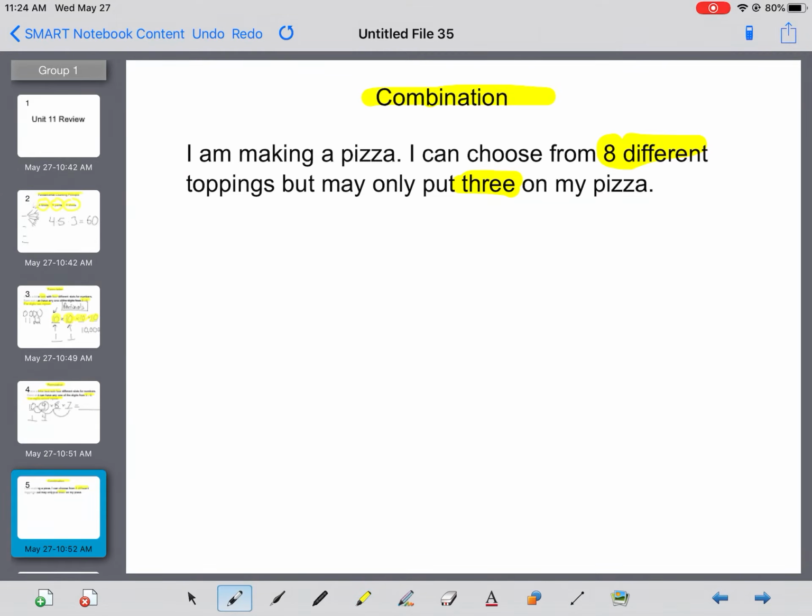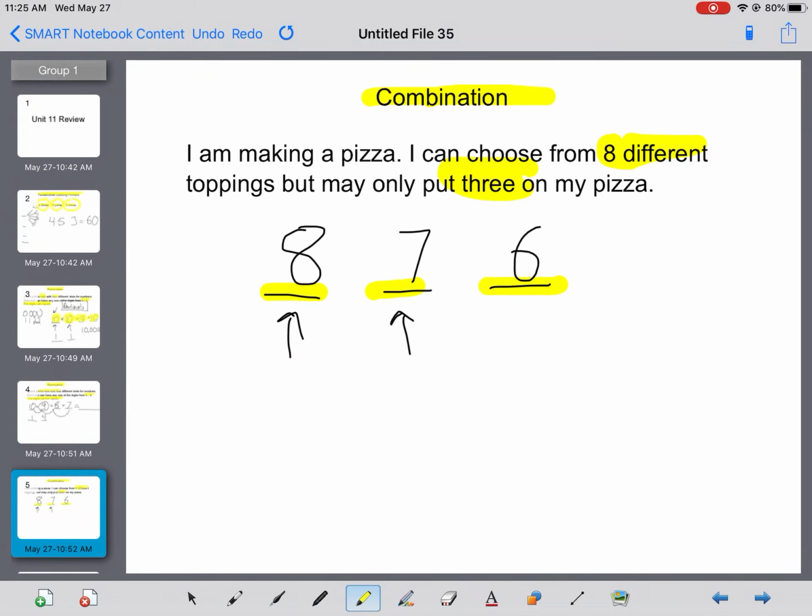So in order for us to solve this one, what I need to do first is I need to think, well, let's pretend the order doesn't matter. And we can always still think of our 3 blanks. For my first topping choice, how many toppings can I choose from? Well, I can choose from 8 different toppings. So let's say I decide I'm going to put ham on. That means for my second choice, I only have 7 toppings to choose from and then 6. So notice, I have 3 blanks because I can put 3 toppings on my pizza, but I start with the number 8 because that's how many options I have to start with. So then I would do 8 times 7 times 6.